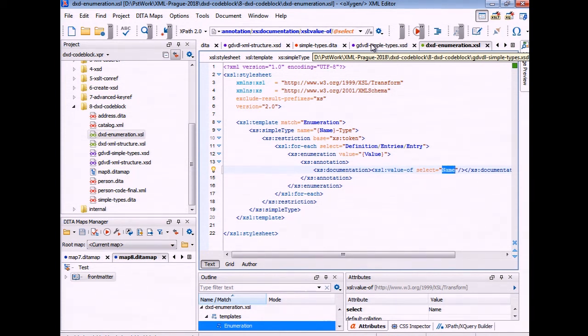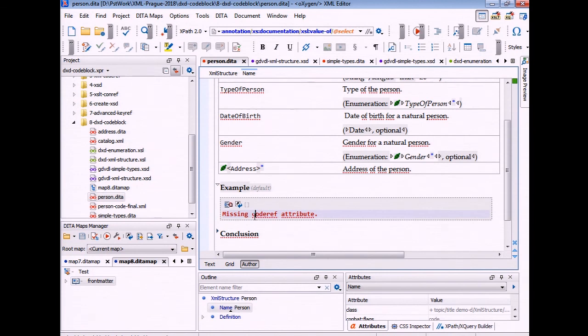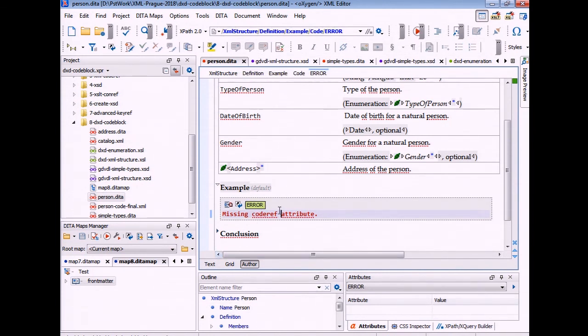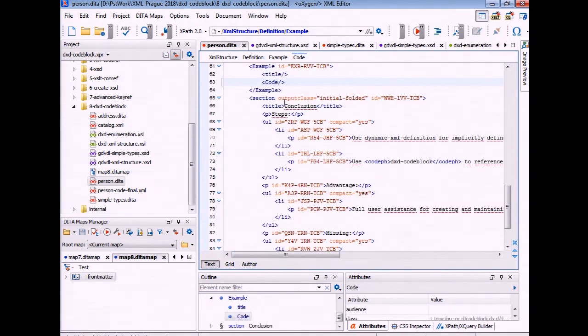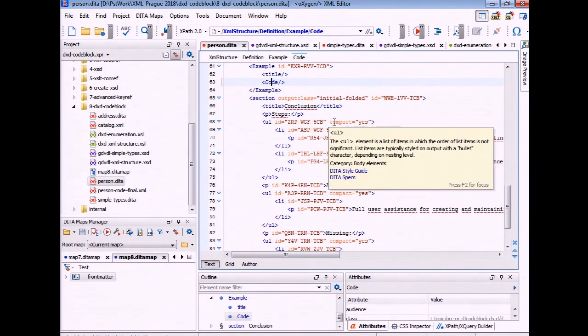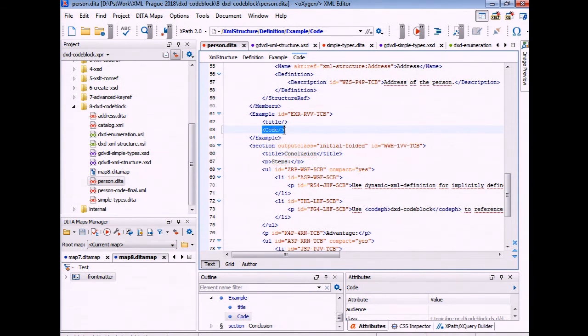And now my framework in the background will create an XSD file combining all the types you're referring to and create it dynamically. So let's take a look. What I did now is also create a new specialized element derived from XML code block. It's a DXD code block.